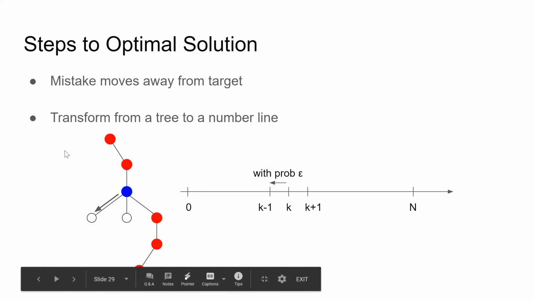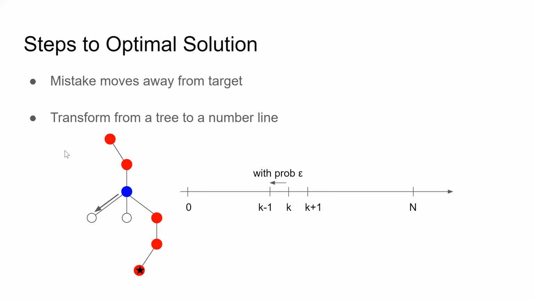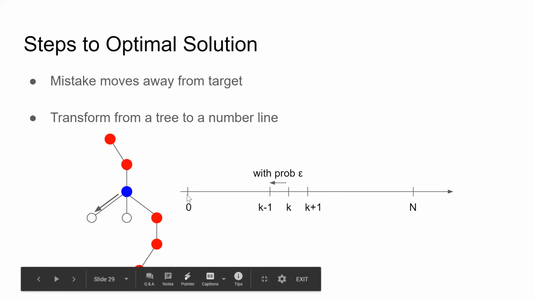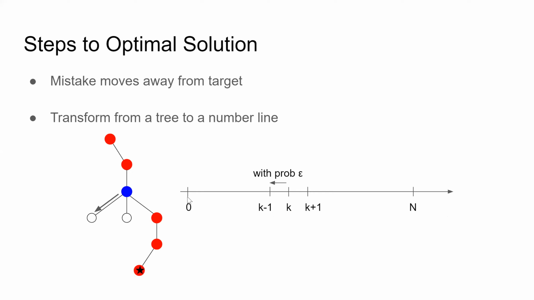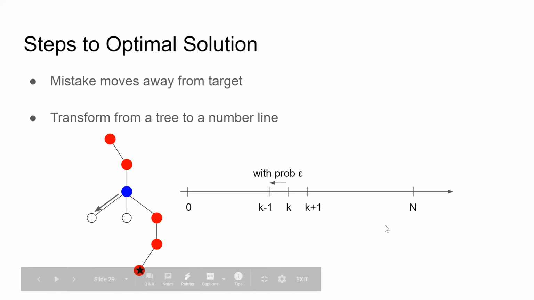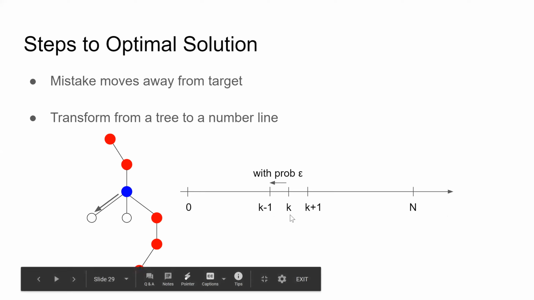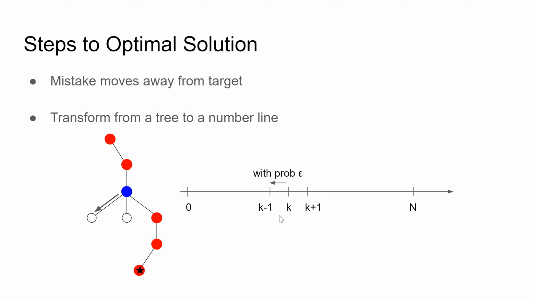So even though we're operating in this tree search domain, we can really visualize this on this number line. So at the beginning, the root node, I'm at 0, the starting point. In the end, that's the assumption, that's the minimal number of steps to the optimal solution. So that's the distance I need to go to reach the optimal solution. And then in this context of translating to the number line, once I make a mistake, really I'm making a step to the left. So I'm getting further away, one step away from the optimal solution, the target location n.